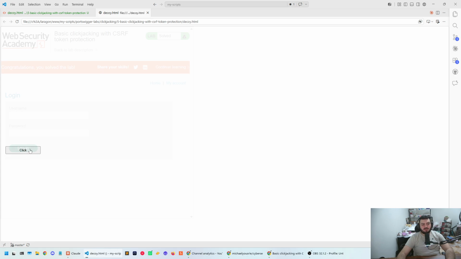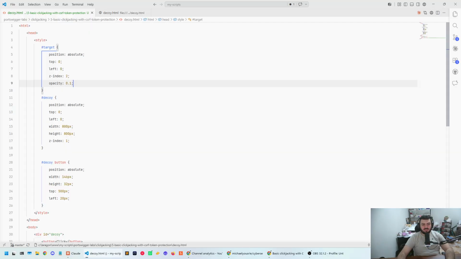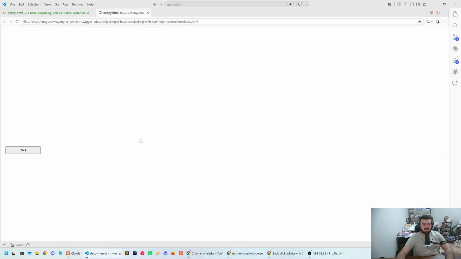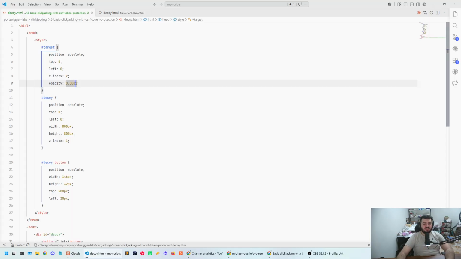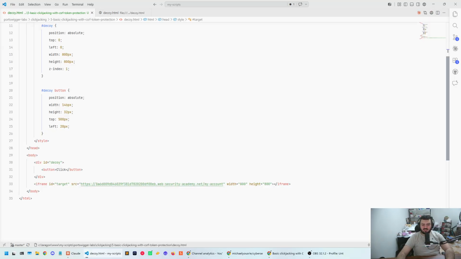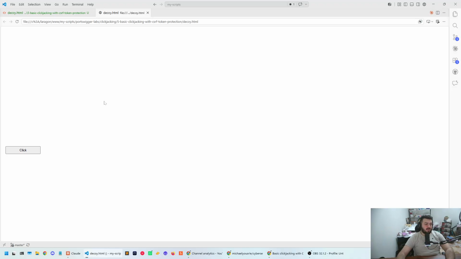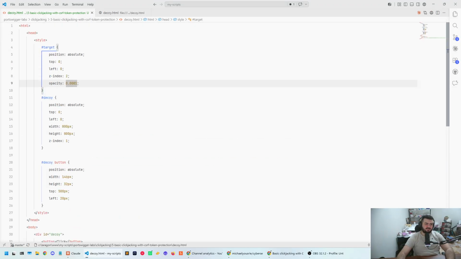And then there we go. So this is what we're looking for right here. So using this is actually how we can solve it. This is almost completely empty, and then we have a click. We click on it and we're actually clicking on this thing. All right, it took me a while there to wrap my head around it, but yeah, we got it.